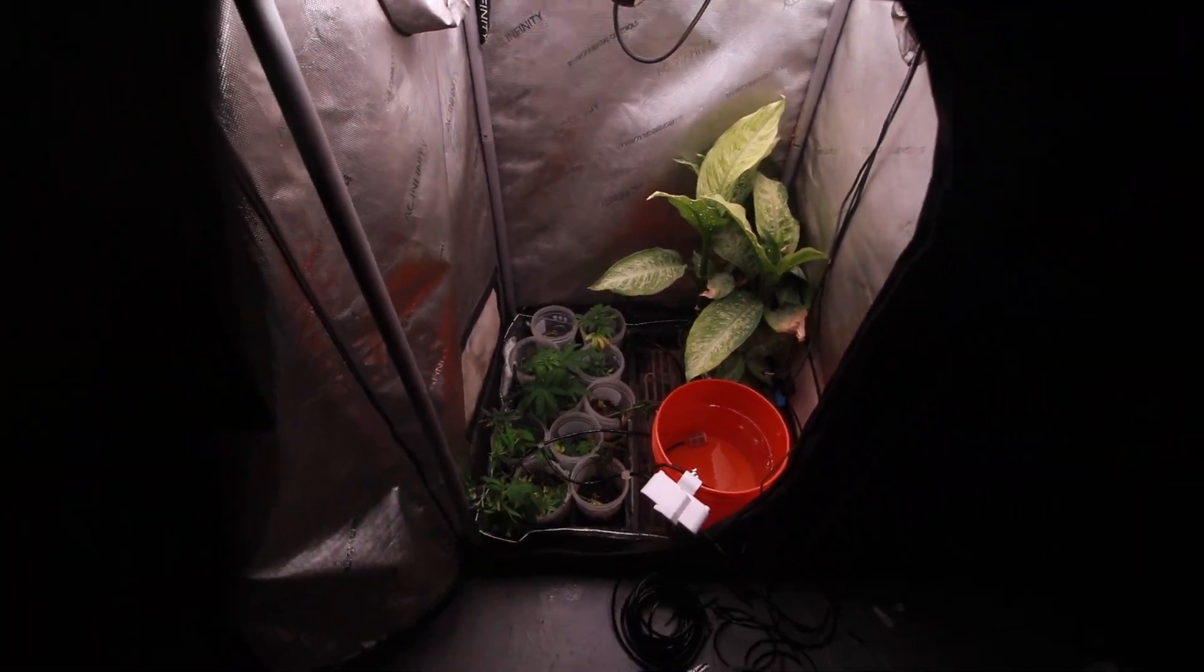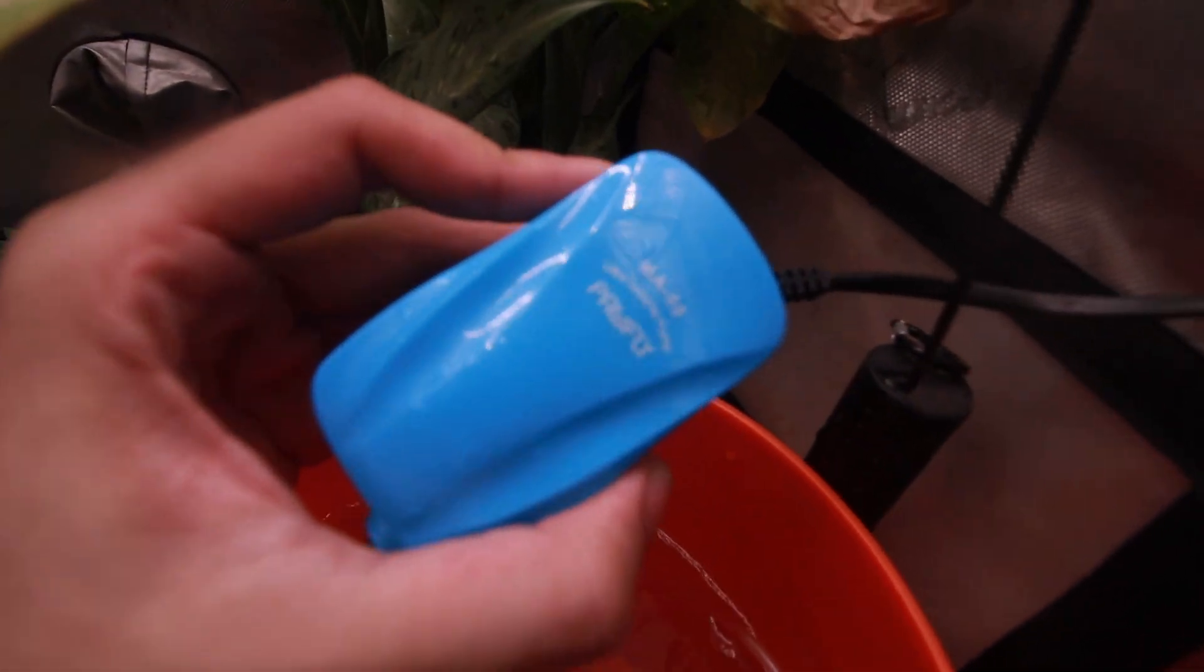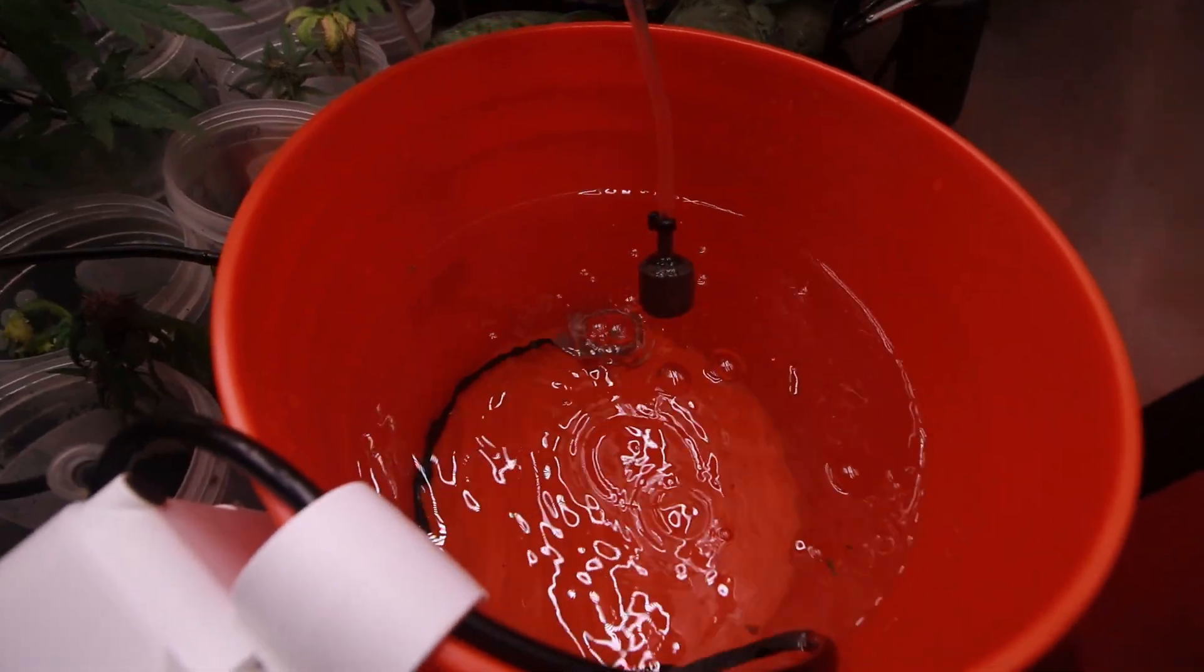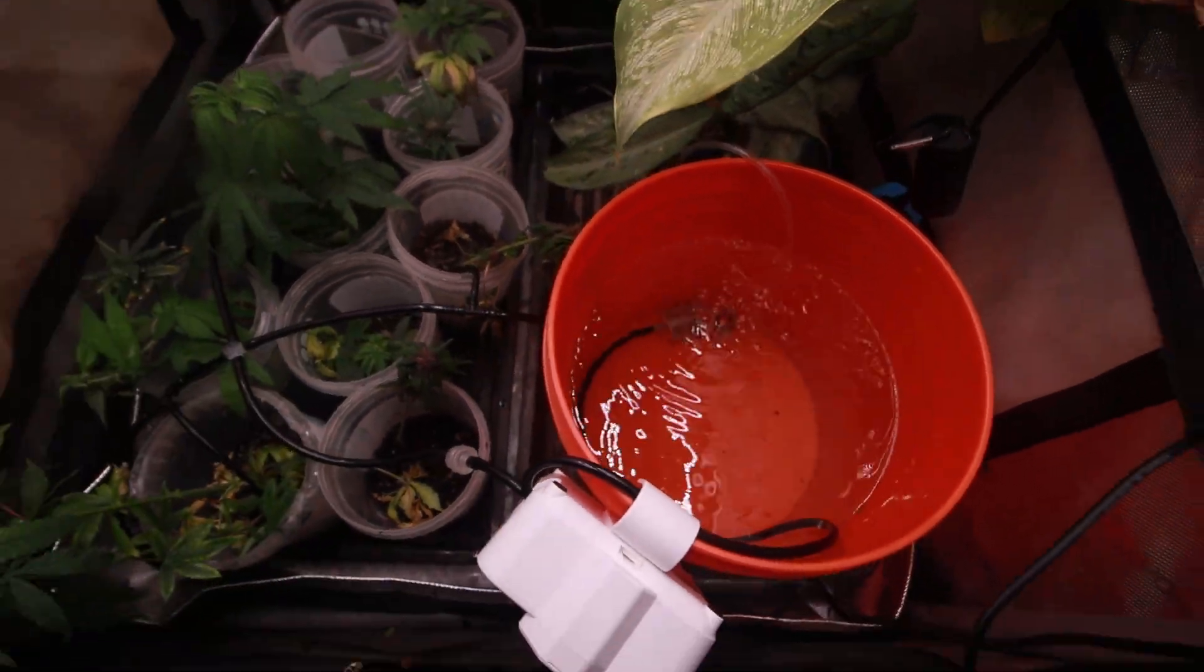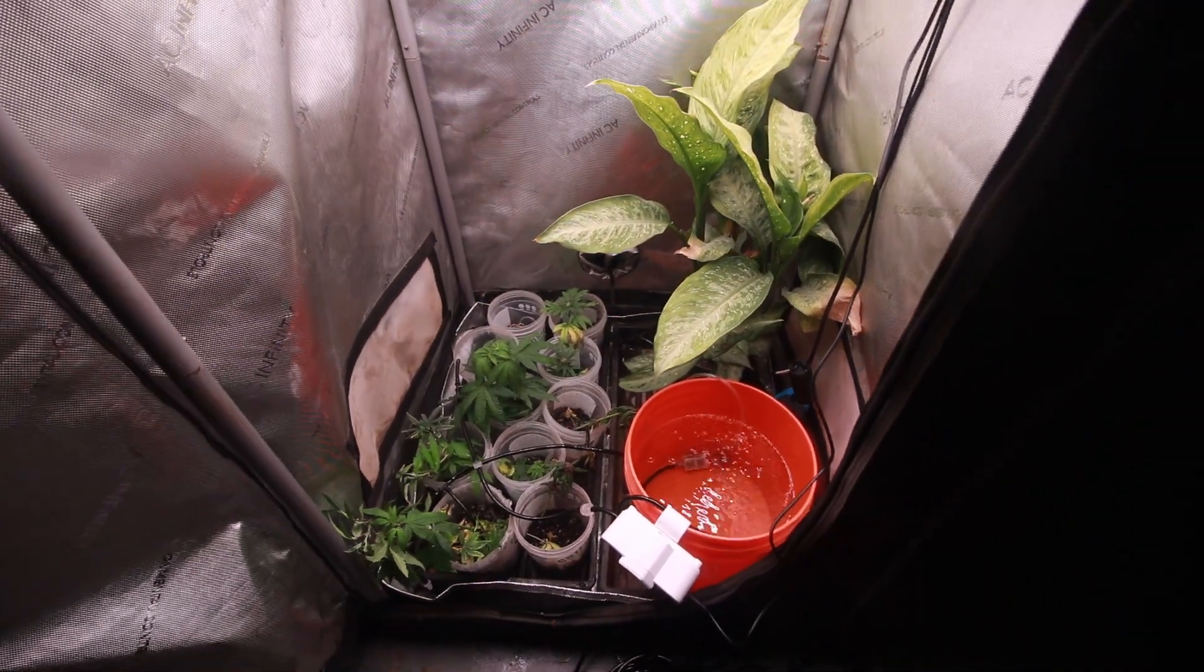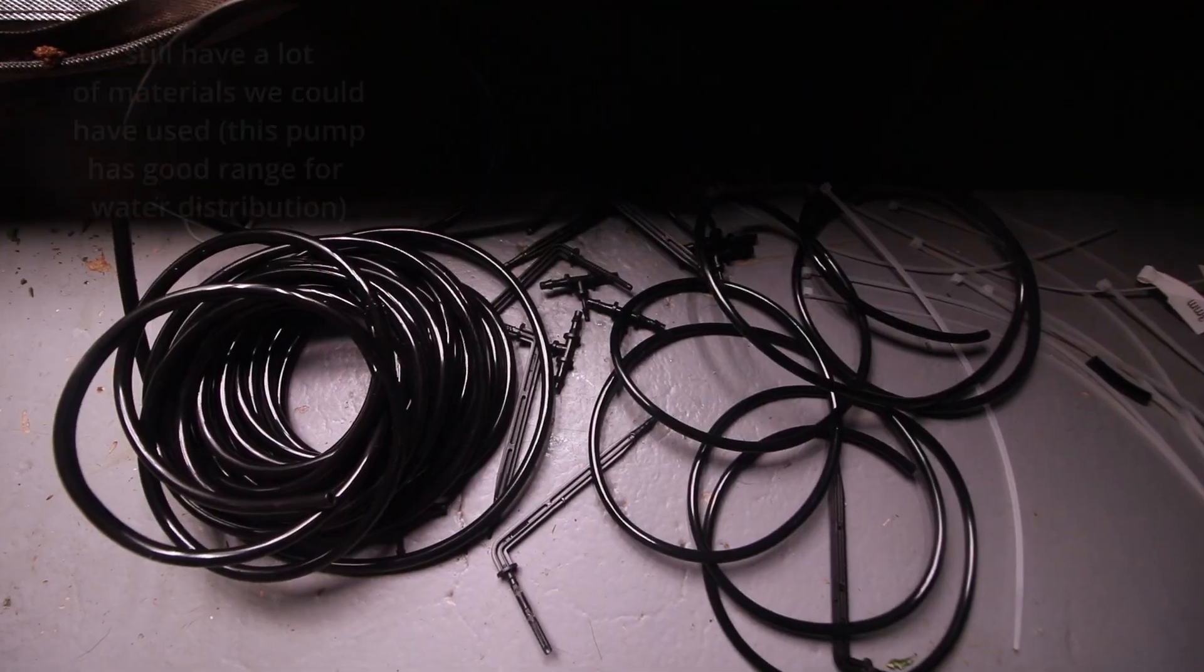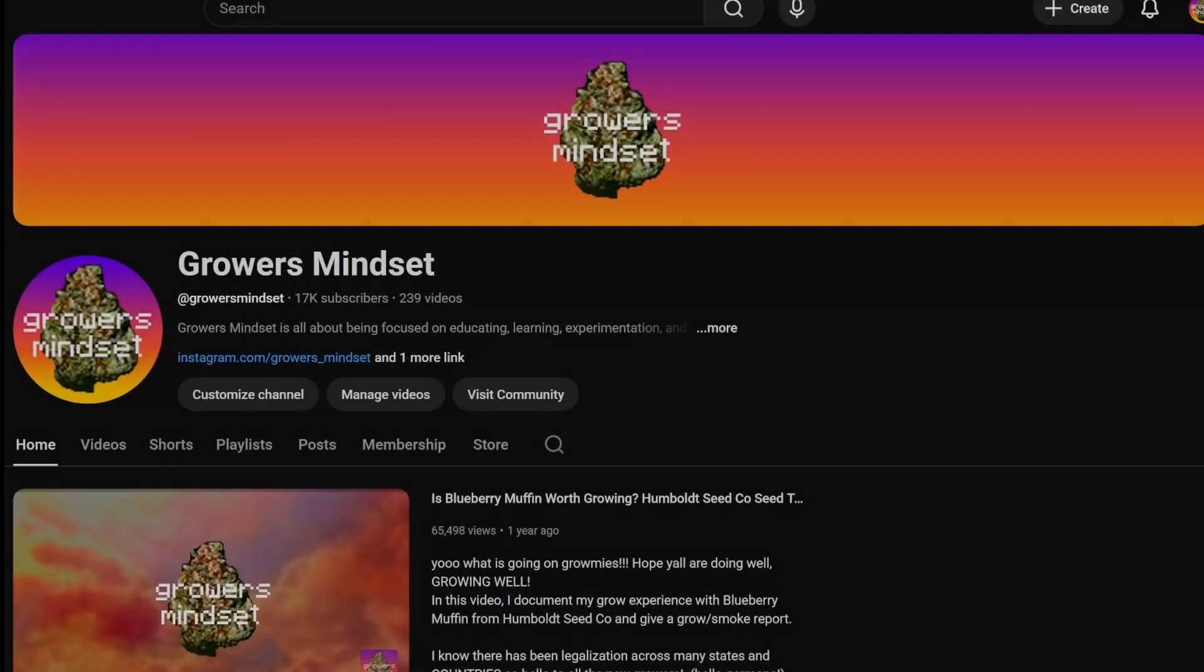So yeah, Gromies, there we go. This is the new setup in this 2x2 clone tent slash veg tent. This is where I'm going to, you know, plants that necessarily I can't take care of and give a whole bunch of attention to. I now have an automatic watering system to do that for me and help me stay on top of my game. So dude, pretty excited to be trying out this Rainpoint device. I had the other Rainpoint solar panel pump, which was also a really cool device. So glad to have the new Rainpoint controller with the large display and everything. It's really nice. But anyways, Gromies, that's it for this 2x2 upgrade video. Hopefully, you know, this water system does really well for me and it really helps save me time and gives me the results that I'm needing. I think with the Airstone especially, it's going to help and everything set up properly. But anyways, Gromies, as always, thank you guys for watching. If you enjoyed the video, please leave a like and comment. If you haven't seen my other Grow reports, check those out. Keep it up out there, Gromies, and stay motivated in this beautiful, medicinal hobby. Hashtag, Gromy Gang.